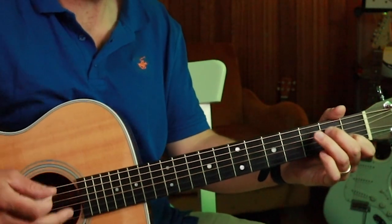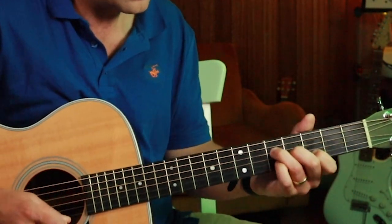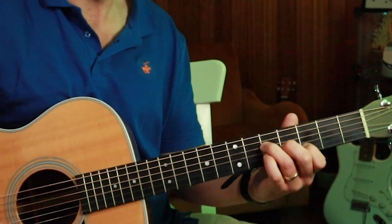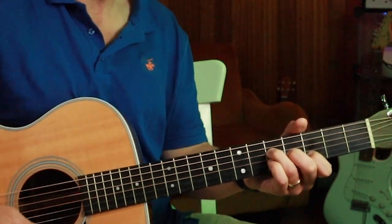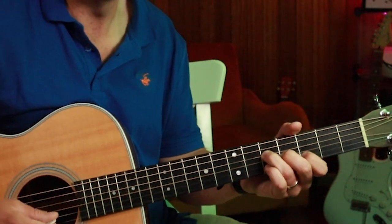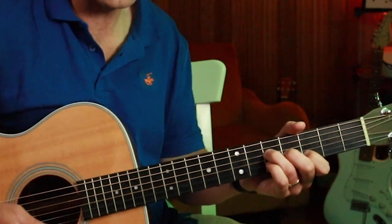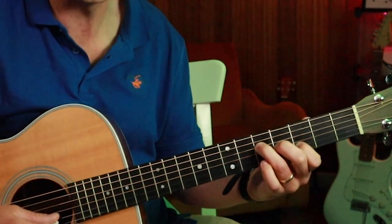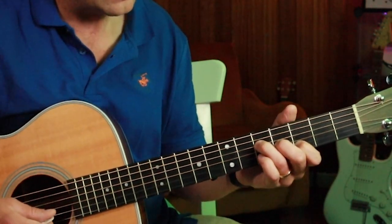Okay, and now I'm going to get in my G part. So I'm going to take my third finger and I'm just going to slide that up. Get the D string first, and I can just strum that down and slide it up. And then instead of doing the lick, I'm going to do something a little bit different here. I'm going to do this, right, which is kind of cool. I'm going to take my pinky and pull that off. Okay, again, my first finger is already on 3 on the B. Okay, and I'm going to go.